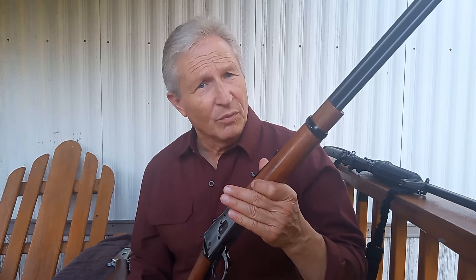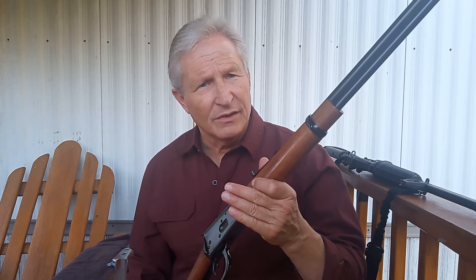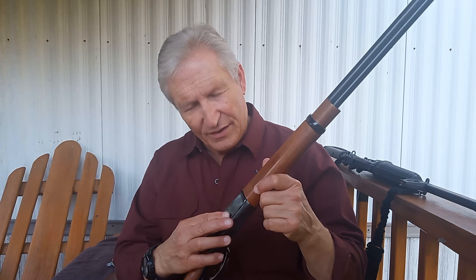Because of the lower price point, there are some cost-cutting things such as some of the internals. The loading gate is very stiff. They put the long spring intended for 24-inch rifles into the loading breech, and being only 20 inches, it makes it very hard to load bullets in this gun. Most people wind up cutting anywhere from 2 to 4 inches off the spring depending on barrel length, and it does help.